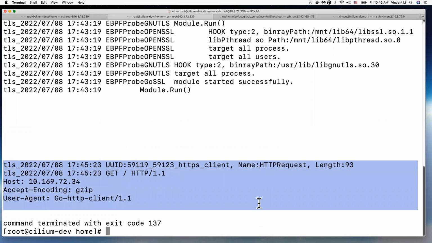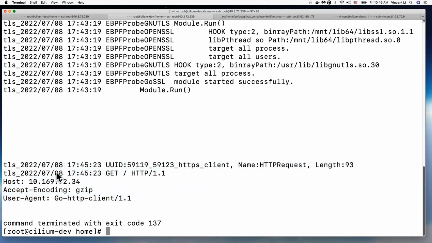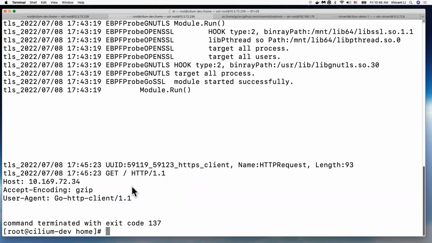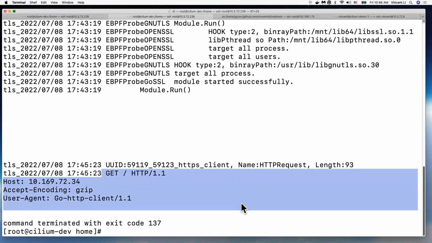I don't get the response from the decryption. So this is one of the limitations of this feature: you can only get the request, you cannot get the response.